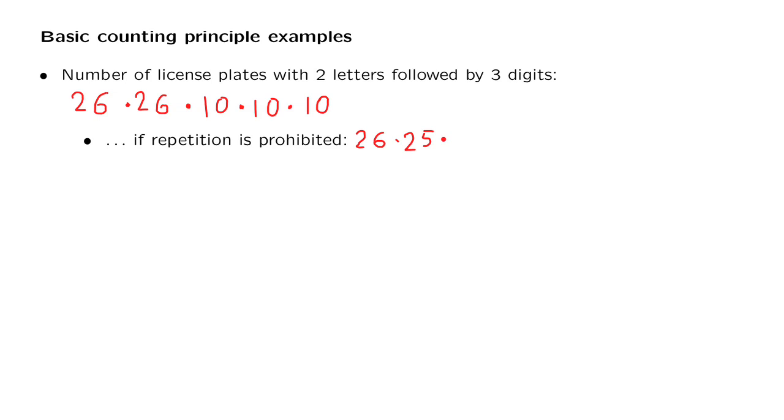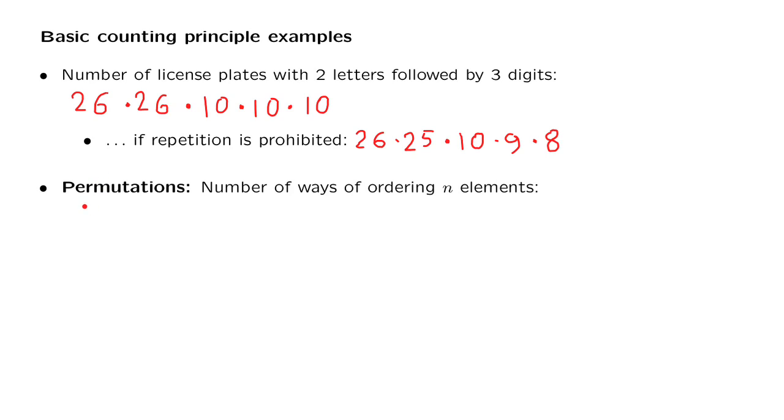Now let us start dealing with the digits. We choose the first digit and we have 10 choices for it. However, when we go and choose the next digit, we will only have 9 choices because one of the digits has already been used. At this point, 2 digits have been used, which means that at the last stage we have only 8 digits to choose from. So by multiplying these numbers, we can find out the answer to this question, the number of license plates, if repetition is prohibited. Let us now consider a different example.